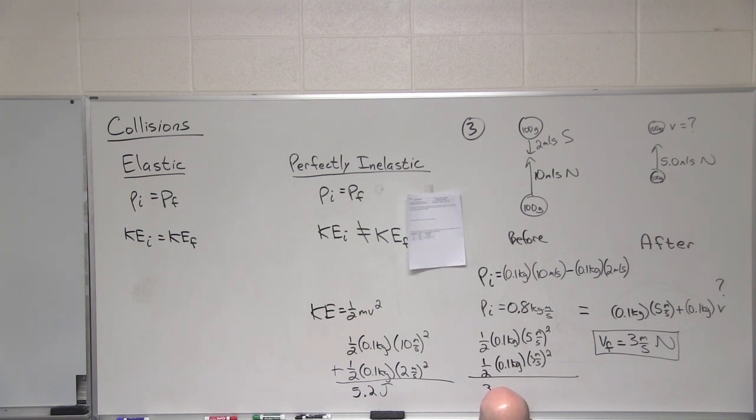3.5? Oh, you're talking about that. I got 1.3, or 1.7. You got 1.7? Let's try this again. So 5 squared is 25, times 0.1 is 2.5, times a half is 1.25. 3 squared is 9, times 0.1 is 0.9, half is 0.45. Awesome. So what did that come out to, 1.7? Yeah.